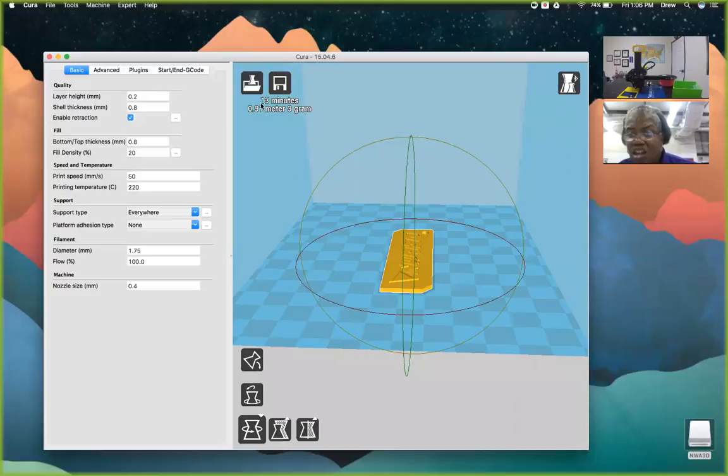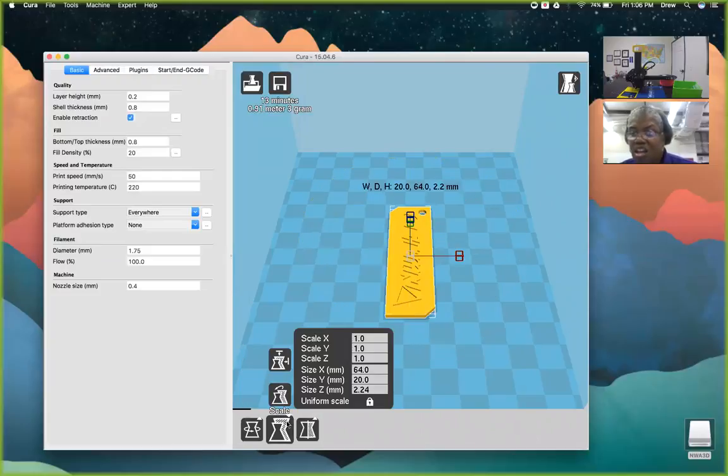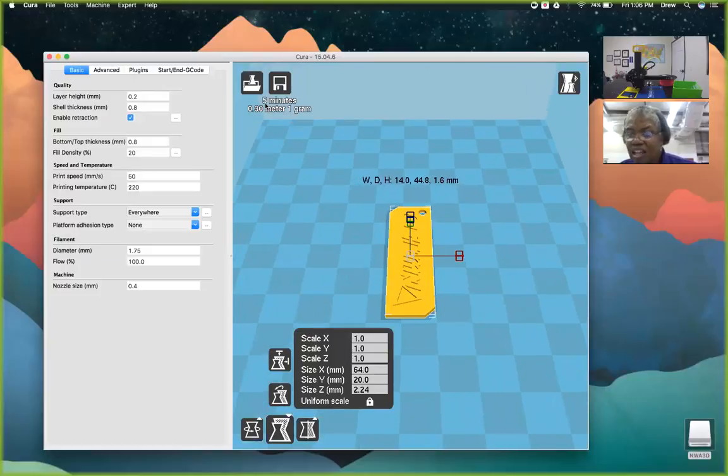And you can see the time it's going to take is right here. So it's going to take 13 minutes. And so maybe yours is a little bit bigger. So if you click scale, you can actually scale it and make it smaller if you want. And then when you make it smaller, it'll print faster.